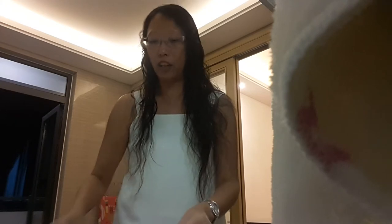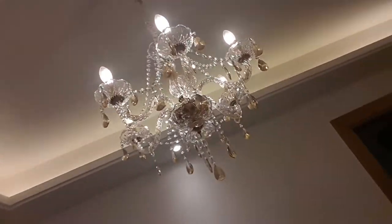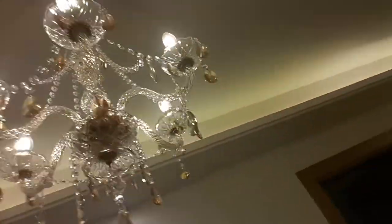Where Nikki said they will provide those tilam for them to sleep on the floor in the living room. Let me show you here. Look, okay, the owner really splurged money to furnish this unit. Look, this is the type of chandelier I'm talking about. And look at the crystal lamp. You can see the crystal lamp. And the living room, they nicely did and finished this one. It gives you a very, I tell you lah.